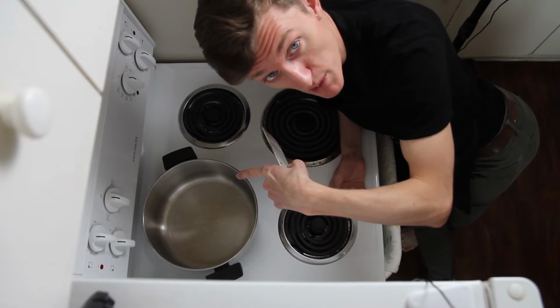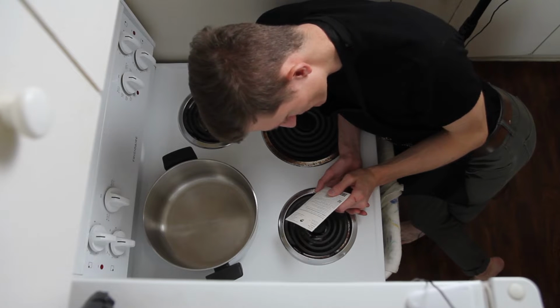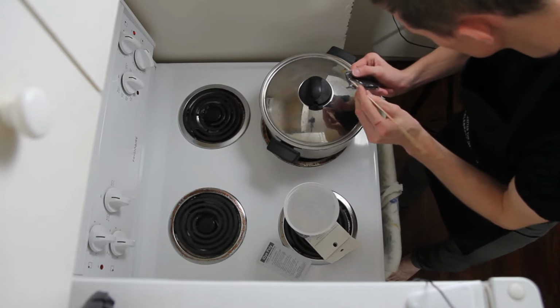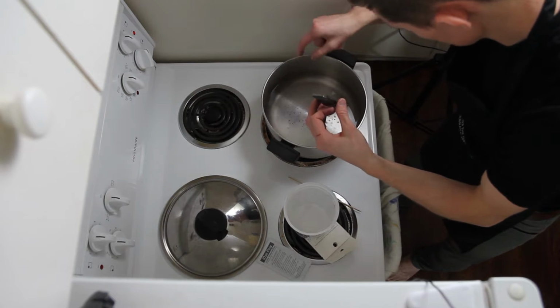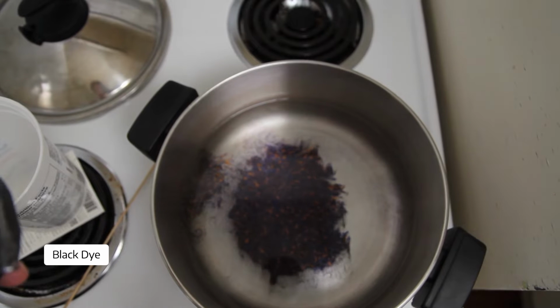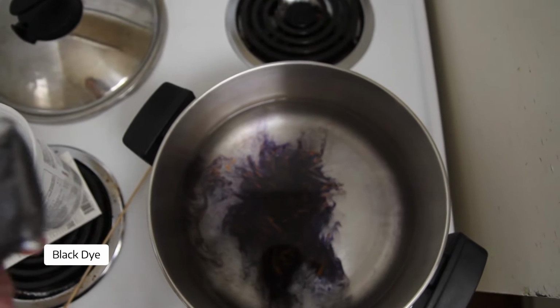Got myself an old pot here I no longer use. And stir until dispersed. Add fabric, bring to boil. All right, that's easy enough. Let's get this boiling. Poke a little hole in here. Oh, look at that. It makes all different colors. That's pretty cool. Look at that. That's pretty cool. There's orange and purple and something else.